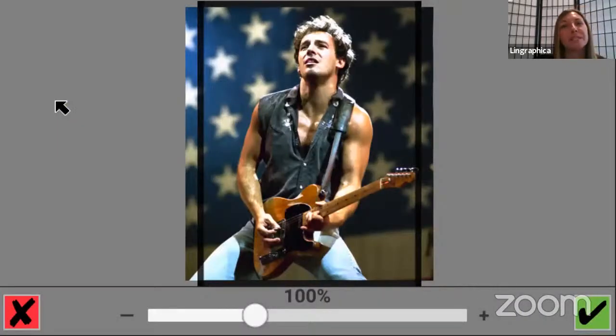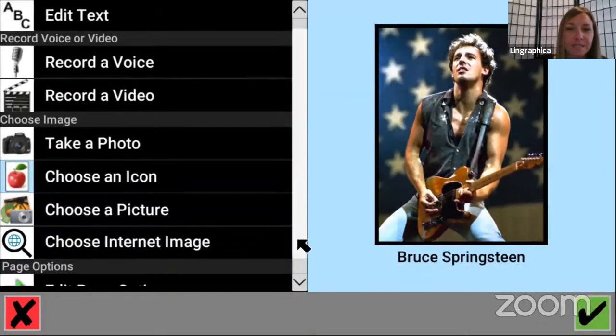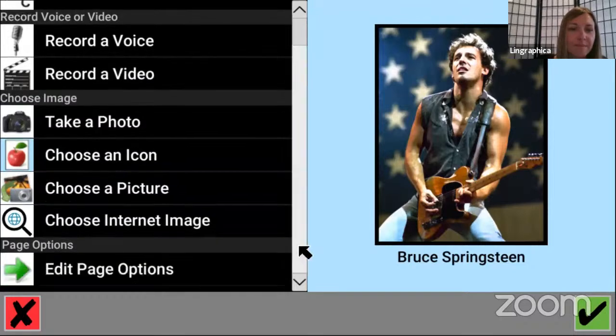So this is a really great way to take personalizing to the next level, no matter what your patient's into in their community, their hobbies, because you can grab images from the internet quickly and easily. You can get literally anything into an AAC device fast and easy. So that looks like a great photo of my buddy there. I am going to grab that photo as our main icon. I'm going to hit that little check mark. It does some internet magic rendering that image.